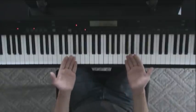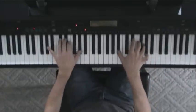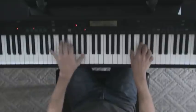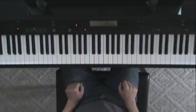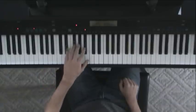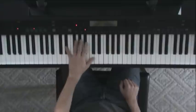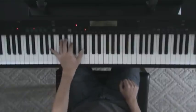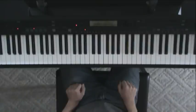So here's how it sounds with both hands. Okay, so we'll just start with the left hand. Okay, now let me break that down for you.